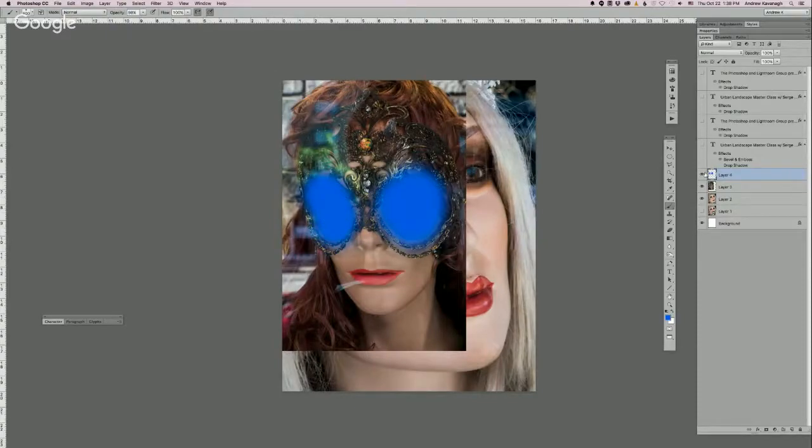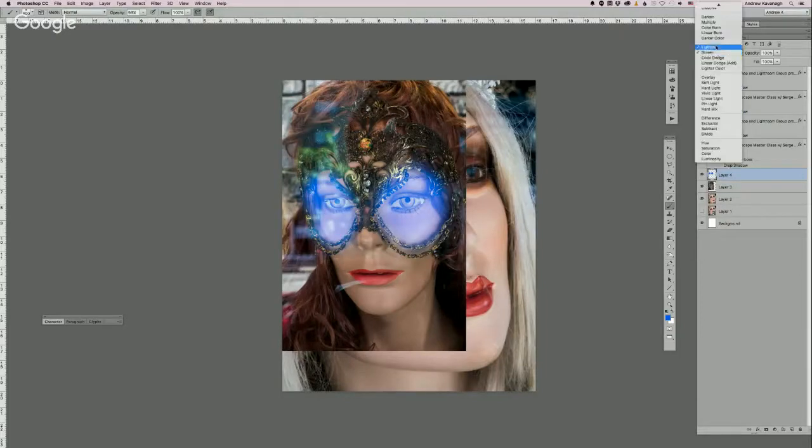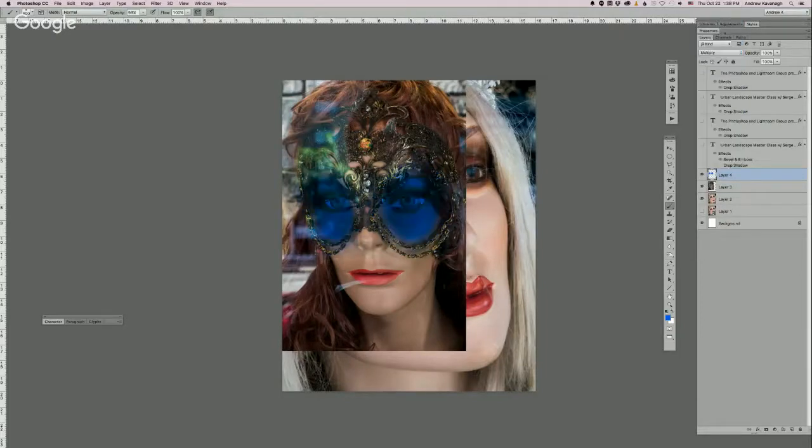The beauty of it being on its own layer is I can turn it on, turn it off, and then I can utilize some of these cool effects, like the layer blending modes. See, so now it looks like she's wearing goggles or something. And then if I go up to multiply, it's like a darkened version. And overlay should be kind of in between. Yeah, that's pretty cool, right?